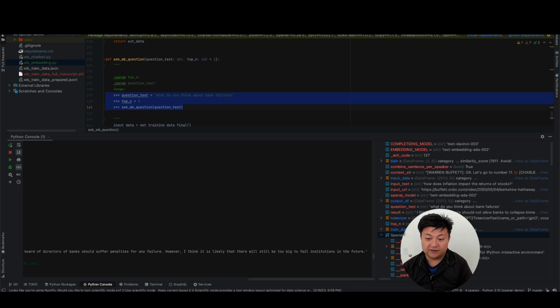And that's it. Today, we've improved our Warren Buffett model using OpenAI embeddings. And in the coming episodes, there are several other topics that we want to talk about. One is completion models from Google Bard, Cohere, Anthropic Claude, etc. And also, we want to talk about the recent release of GPT-4.